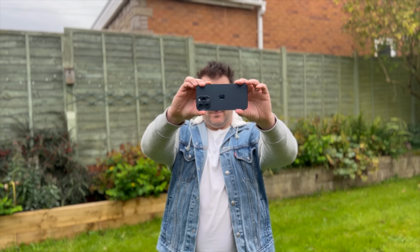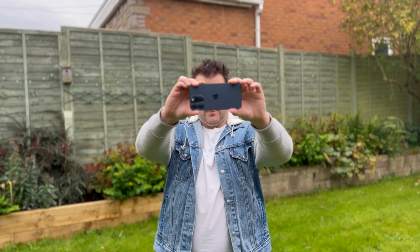Then moving on to day 7 to day 10, I started exploring more with these cameras. So obviously I did talk about how I use ProRes and things like this, but let me tell you about the actual photography and videos and abilities like that. The reason why I haven't really spoken about this is that it happened more around day 7 to day 10, and if you're like me and you live in the UK, then we've had a lot of rain recently. So I couldn't really go outdoors and explore and test out this camera to its full abilities. But when I have, it has been absolutely amazing.